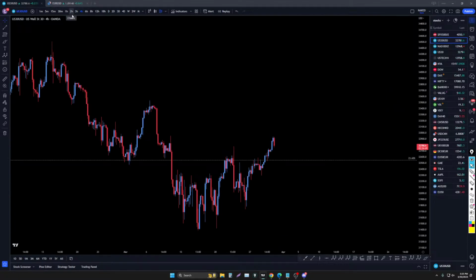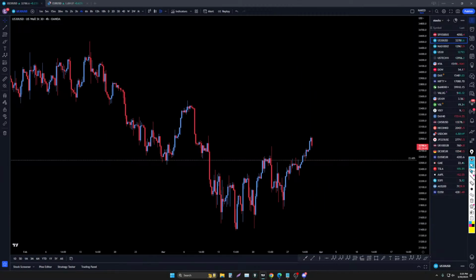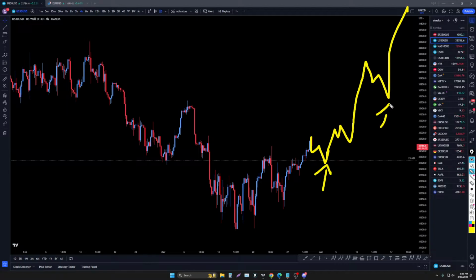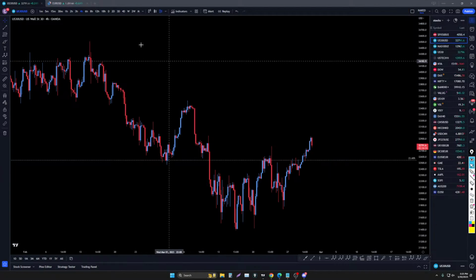4 hour time frame. So on the 4 hour time frame, I think that we should be looking for longs right now. I think I would be looking for longs at the end of pullbacks for the continuation of the uptrend. I think we're going up for a big wave C of B, telling me that I definitely want to continue to look for longs in an uptrend.